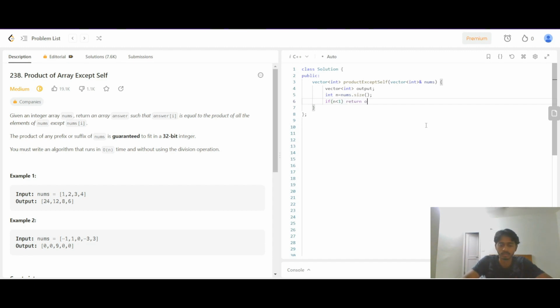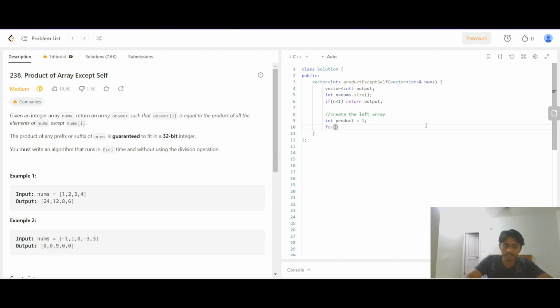This is the edge case. Now first we will create the left array. Actually, we'll create the left array in the output array itself. So let's take a variable product equal to 1.